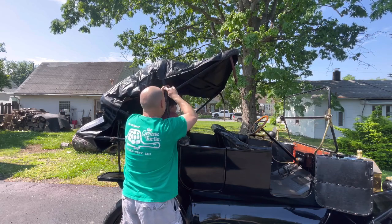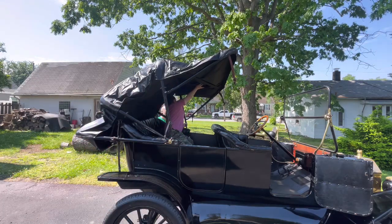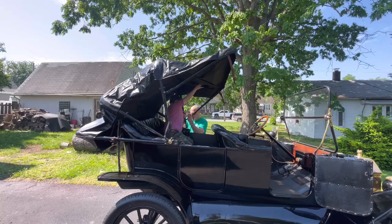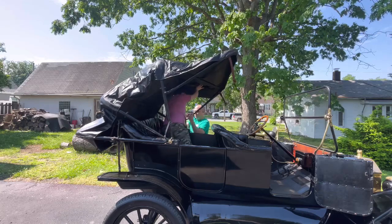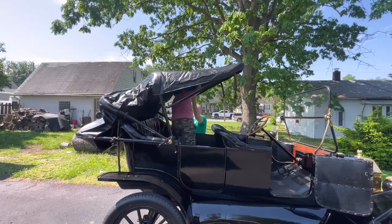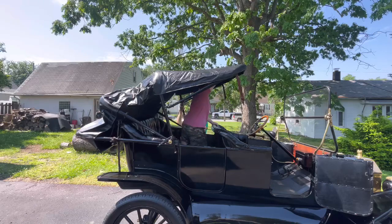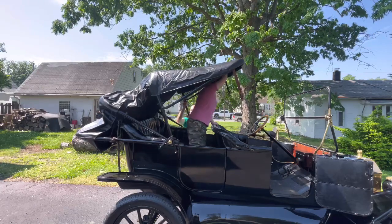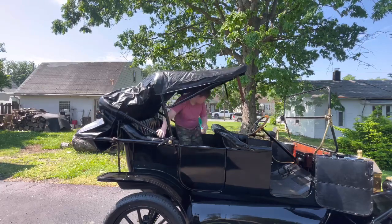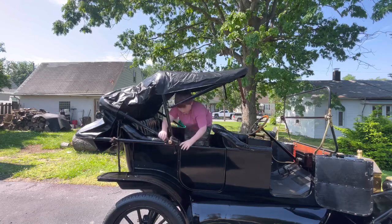This is a 1914 Ford Model T touring car. This particular car is a four-cylinder, 20-horsepower engine. It's about 65 inches wide, about 131 inches long, weighs about 1,200 pounds, and it's about 76 inches tall, so it won't fit in my garage, unfortunately, with the top up, so I have to put the top down to get it in.